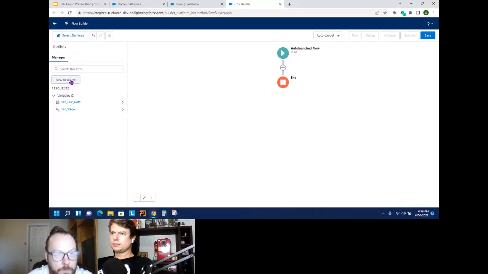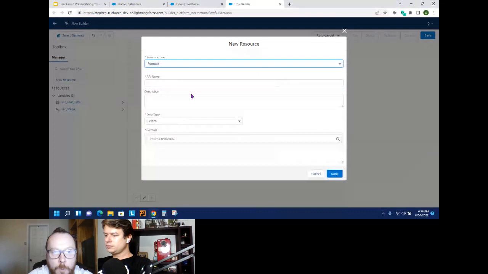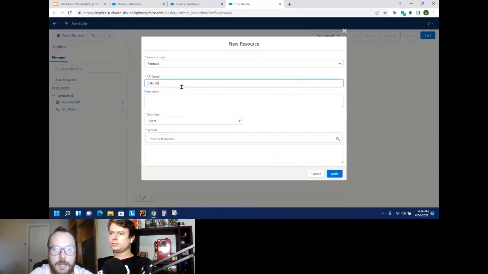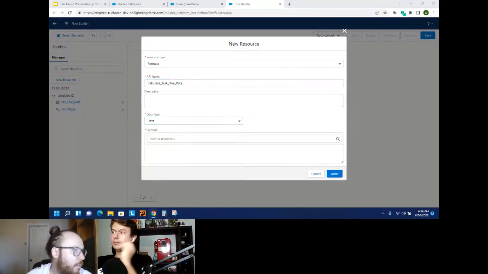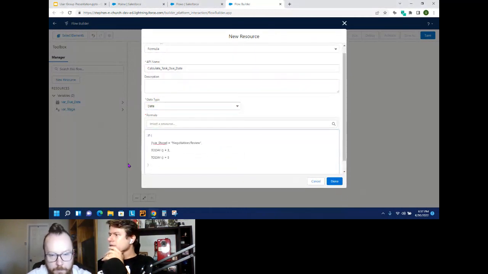So what we'll do is create a formula to calculate the task due date. The data type is date, and we're going to do this with a formula. Here's the formula pre-prepared just to save time. We're saying if the variable stage, the one that's getting passed in with the stage put in it, is negotiation review, then I want today plus 3.